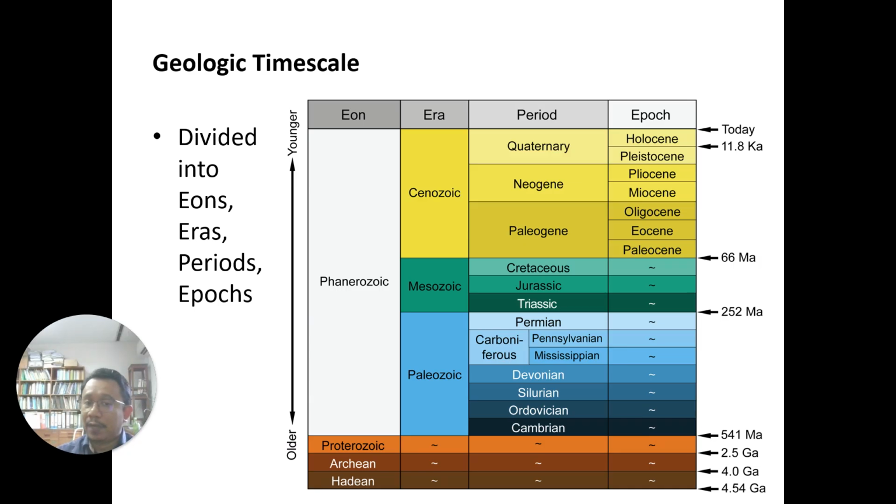The extinction of the dinosaurs happened 66 million years ago, at the end of the Mesozoic, the end of the Cretaceous. The first forests with plants and trees developed in the Devonian, and we know the ages now. You can learn more details later in other courses, paleontology, for example.